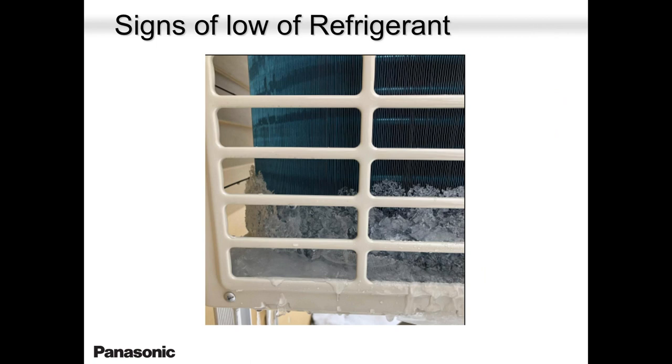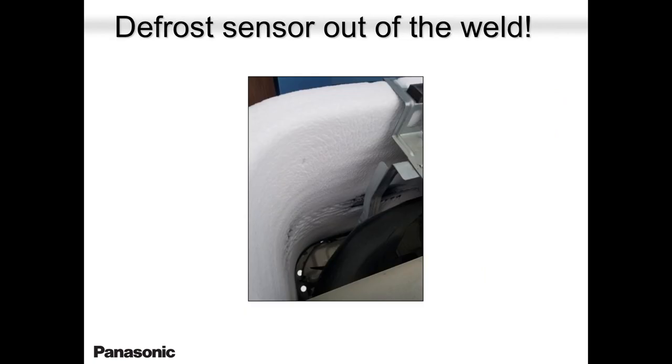In most cases, if not all, it's the refrigerant. It's slightly low. So when it's doing defrost, there's not enough hot gas to melt everything. In a few cases, it could be that the base pan heater is defective. In some cases, it could be the humidity as well. So you have to cover all those angles before you condemn the unit.